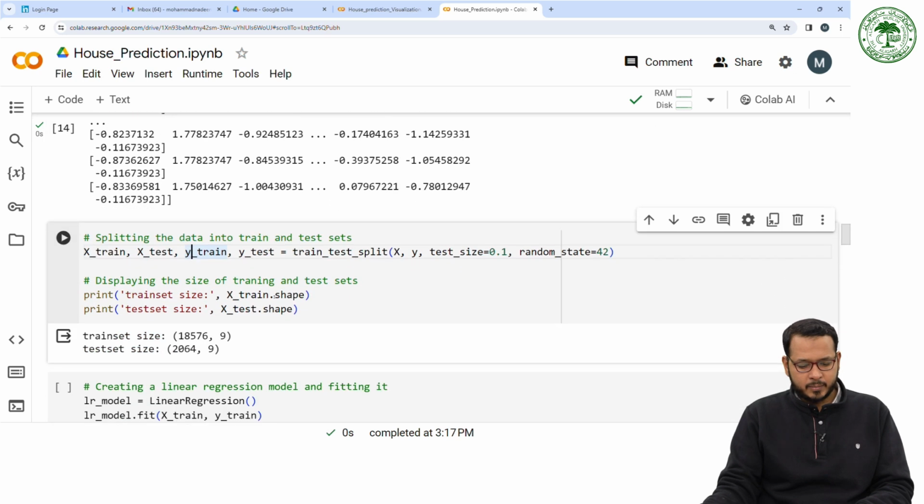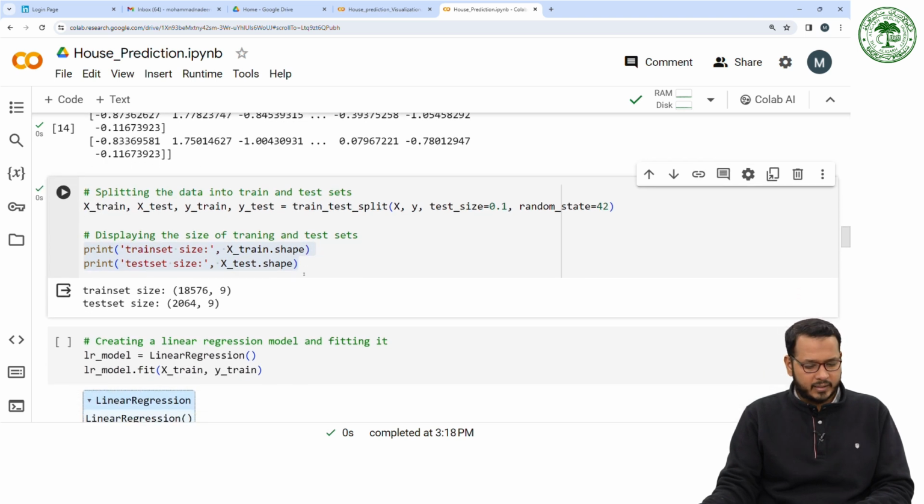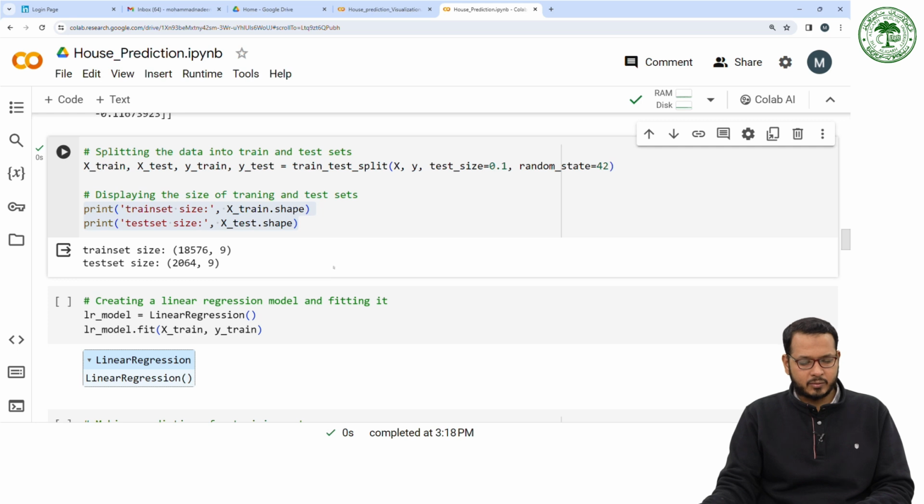Then the next step is to divide the data into training and test sets. Here we are considering 10% of the overall data as the test set, and the rest of that will go as the training data set. And we are also printing the shape of the training and testing data sets after splitting the overall data set. So we can check the training data set now this time is 18,576.